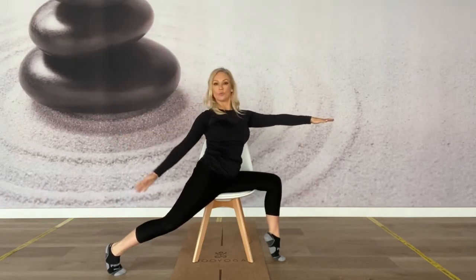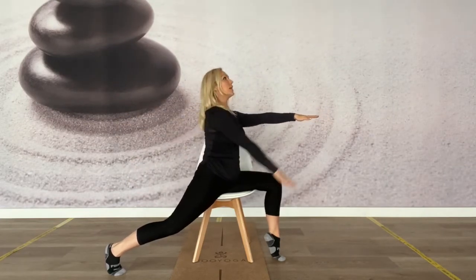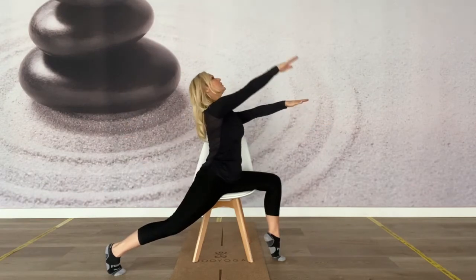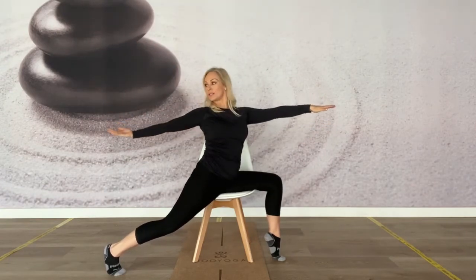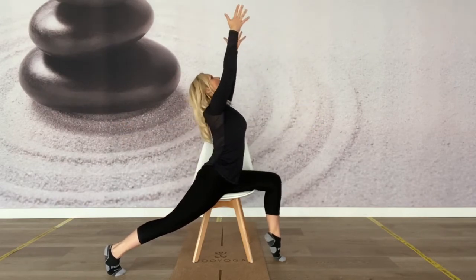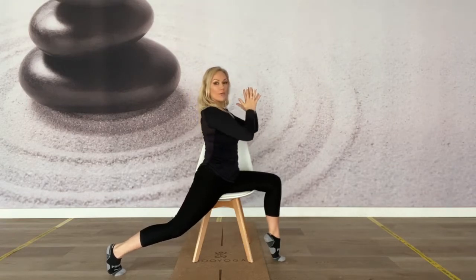All the shoulder movement. Inhale. Exhale. Inhale. Exhale. Inhale. And exhale. Well done. Let's bring this hand forward. Lift them both up towards the ceiling. Open your arms. And then bring them down in prayer.